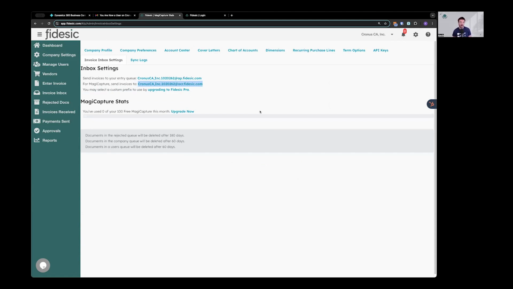If you update to a paid version, you can customize this to whatever you want. But right now, this account email is going to be where you can send things directly to send them in for processing. So a very common setup is just to start forwarding a few invoice emails that you've received from your vendors to this address and see how that capture is doing.